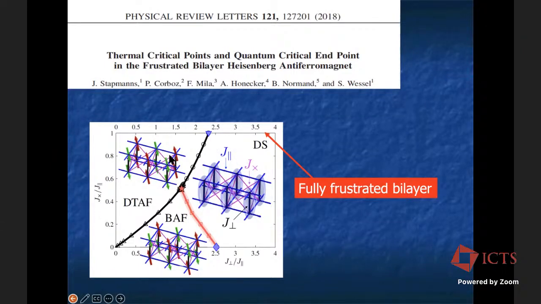And then along this axis, we expect to be able to do quantum Monte Carlo. It turns out that the ground state is very simple along this axis, because the horizontal axis is the ratio of this coupling perpendicular to the inter-dimer coupling. If this coupling is very large, we expect to make dimers here. And this is an exact wave function, because the coupling between the singlets is just zero. The total spin is zero.